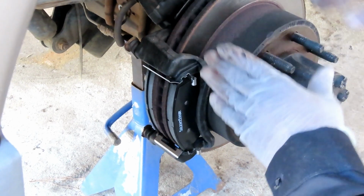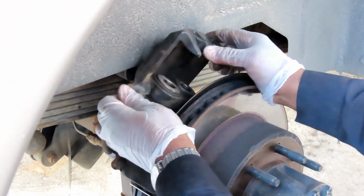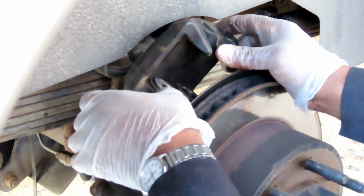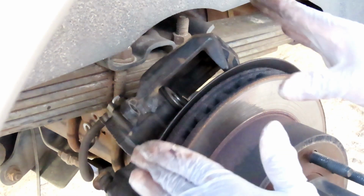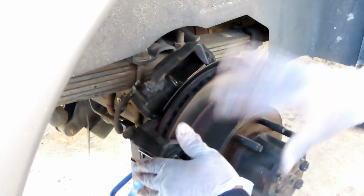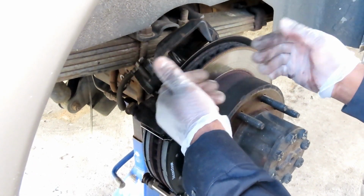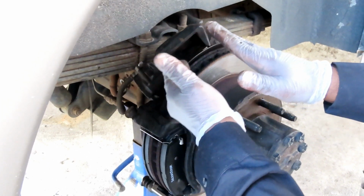Alright, let's go to the other side because on this caliper, the pistons are pushed out. It's coming out here just a little bit, so I got to push those in. But before we do that, we pushed in the other side. Let's get that caliper mounted up there. So then we push this. We push one side in with the other side out, and these pistons will start walking out.